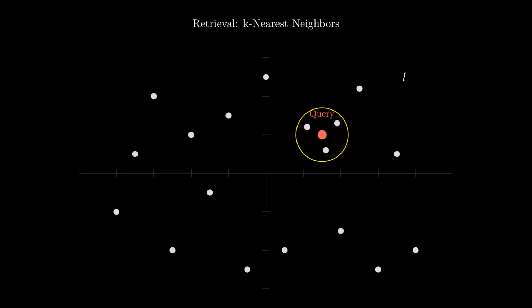This is where the k-nearest neighbors, or KNN, algorithm comes in. The k represents how many results we want to retrieve. In this example, let's set k to 3. The system calculates the distance from the query to nearby points and identifies the top 3 candidates with the shortest distance. These are the nearest neighbors, the most relevant results that will be returned to the user. Notice that we didn't match keywords. We simply found the concepts that lived in the same neighborhood as our question.